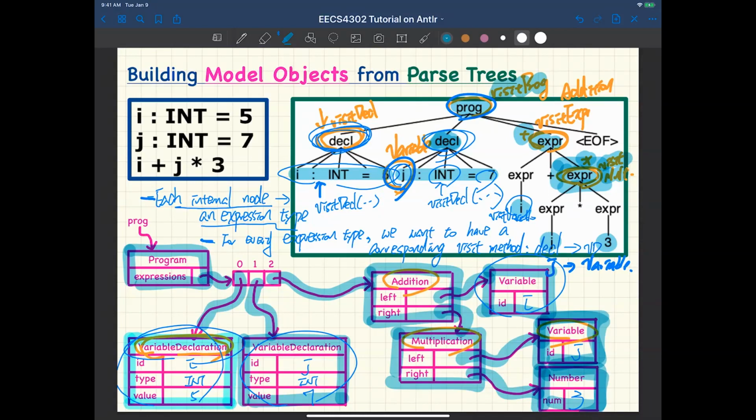So you can think about there will be many instances of the visit method that we have to call, either to visit the decoration, visit the variable, visit number, or visit the program. We're going to see a lot of that, and the order in which we call the visit corresponds to the order in which we build a tree, bottom up. That's the remark I would like to make. Having this in mind, let's see what kind of visit methods are actually supported by ANTLR generated classes. Let's take a look.